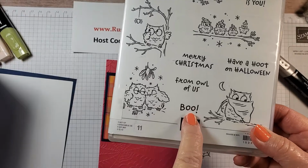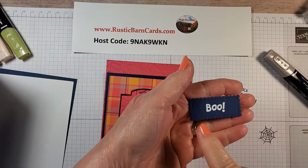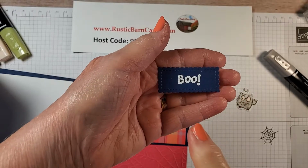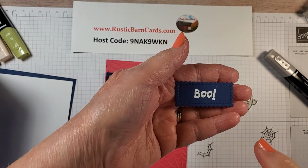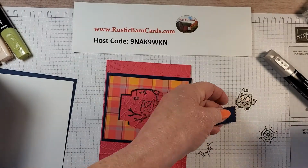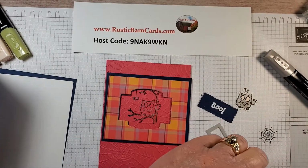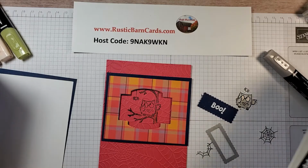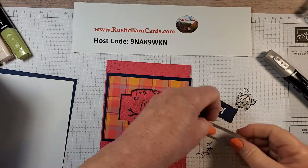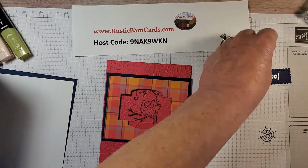From the Have a Hoot. So I stamped and I embossed. I stamped it in Versamark, and then I used white embossing powder. And then I used this little die cut again, and it is from the Stitch So Sweetly dies. And that worked perfect. Okay, let's go ahead and put our card together.